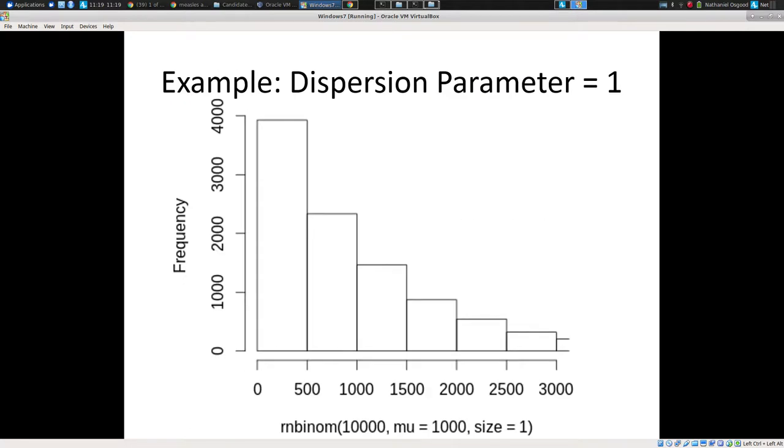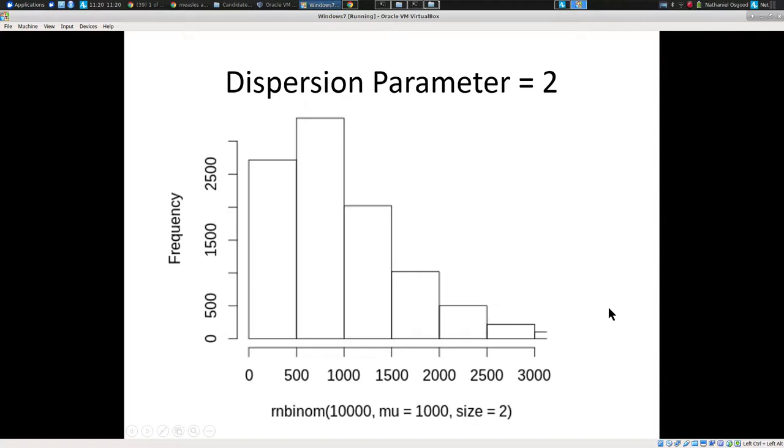It's a measure of dispersion at a level. And here's the dispersion parameter of 1. I'm going to show you for the same mean, as we vary the dispersion parameter, how this changes. This is a mean of 1,000. The mean is right down here, but the dispersion parameter is 1, so it's quite broad. You could have the single most likely areas between 0 and 500, even though the mean is 1,000, it can reach out into the thousands.